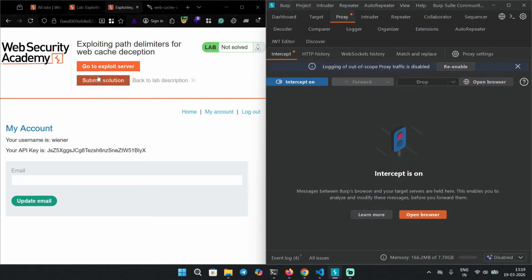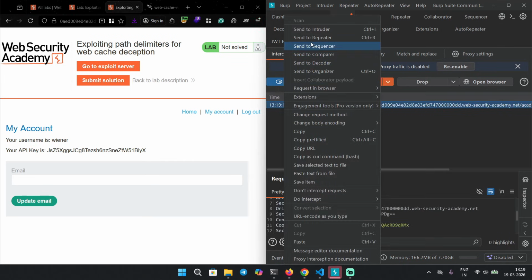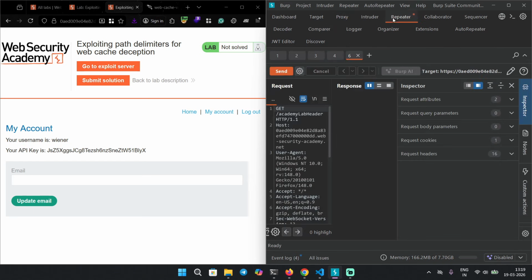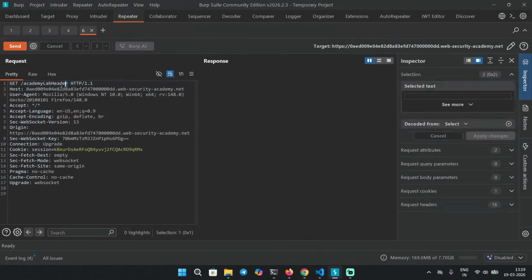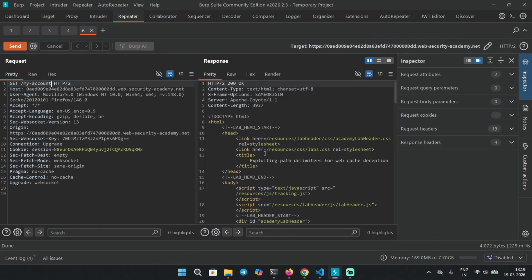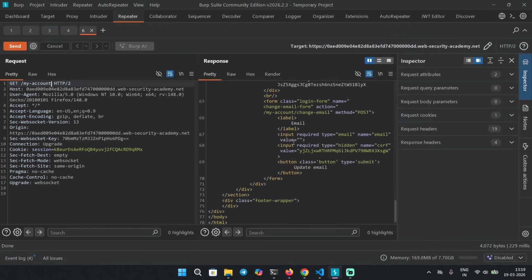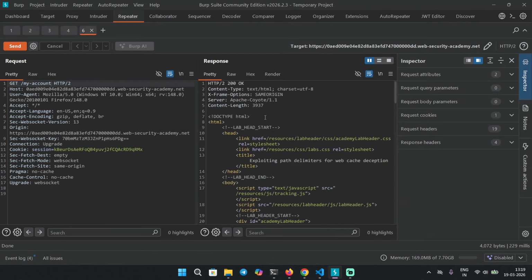So now let's turn on intercept and capture the request. Let's send this to repeater. And okay, we want the my account, not academy header. So let's type in my account. Okay, cool. So we're getting the response and we are getting the API key. Again, we have to cache this whole response using web cache deception.